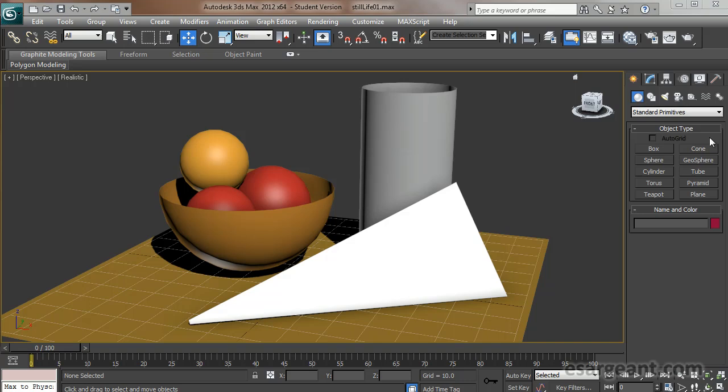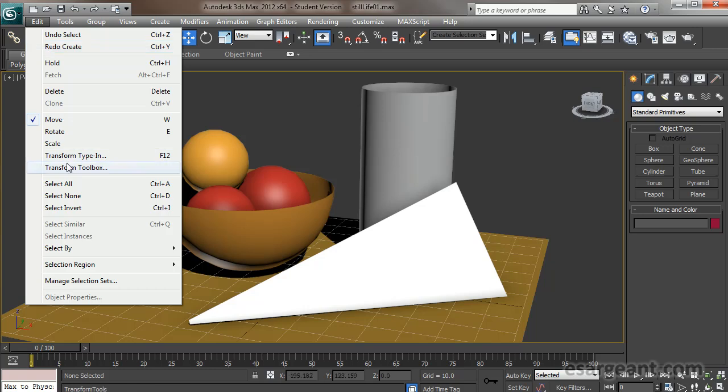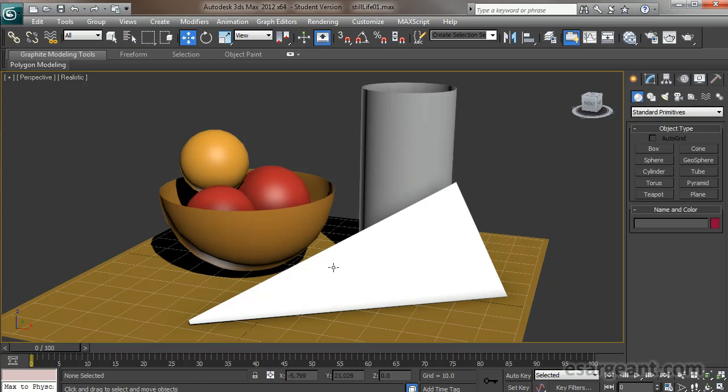So play around with the standard primitives in 3D Studio, get used to using the transformation tools, and also play around with these slightly more precise transformation toolboxes here. But don't just limit yourselves to the standard primitives, consider using some of the extended primitives as well.